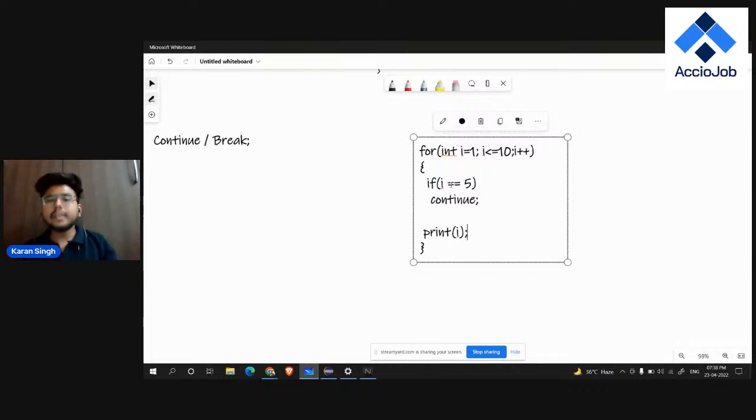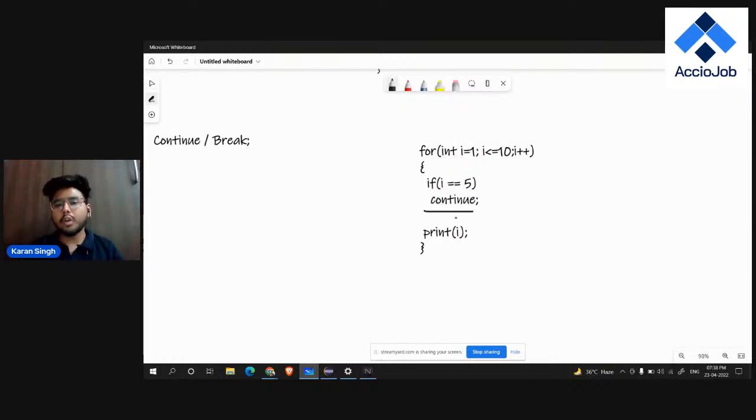So what will happen is when i becomes equal to 5, it will go into this if condition and continue will get executed. What happens in continue is, if you have any line of code after this statement inside this for loop, any amount of code, it will get skipped because of this continue statement.